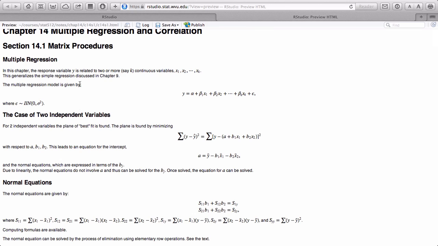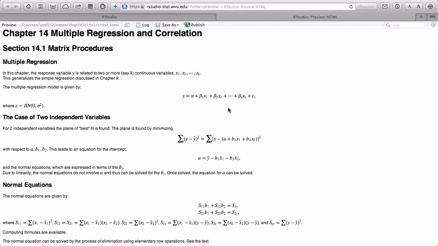So we want to look at a model where you have a single response variable, and before we had alpha plus beta 1 x1, but now we have multiple x's, let's say k x's. So we have k predictors and one response variable. So you want to predict y equal to alpha plus beta 1 x1 plus beta 2 x2 and so forth up to beta k x sub k plus some error term. This is a linear model, and it's what we call multiple regression. Simple regression usually means we just have one x, but this is still a linear model.